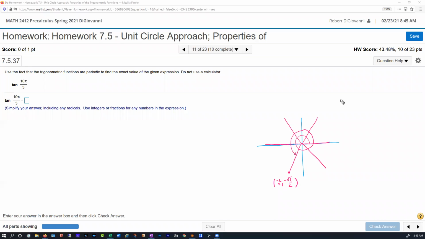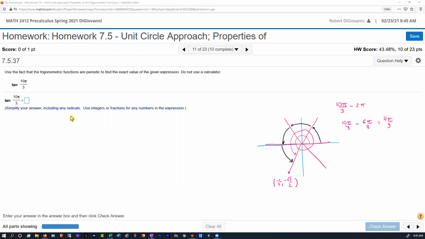Now, let me show you that a different way. Let me just do the 10 pi over 3, and let's subtract 2 pi from that. And that's because 10 over 3 is bigger than 2, so I can do this. Get a common denominator. If I do that, I get 4 pi over 3, and that would be an angle that you should know. That would be 1 of these, 2 of these, 3 of these, and then 4 right there. So we would have found the same thing, okay, but just showing you 2 different ways of doing it.